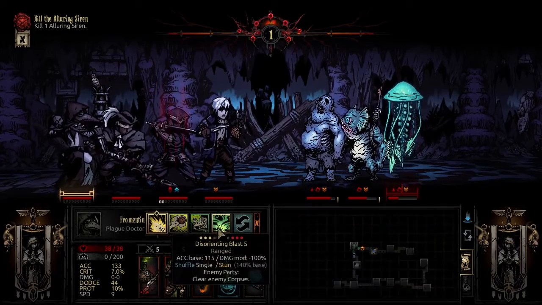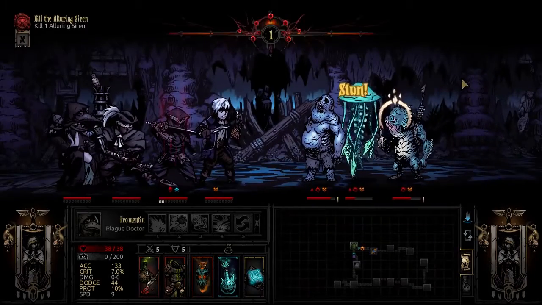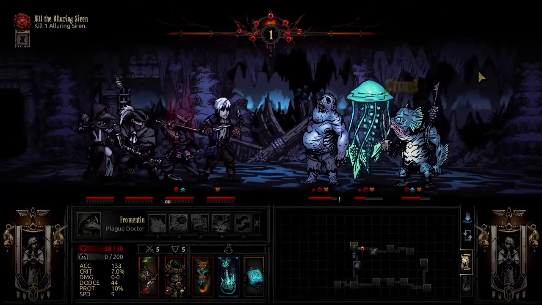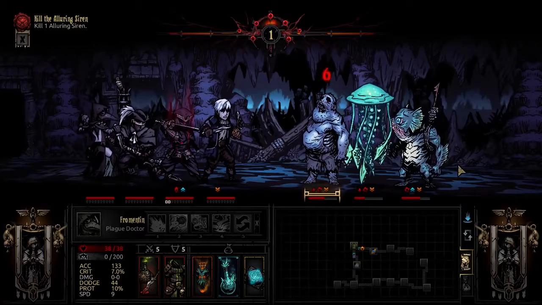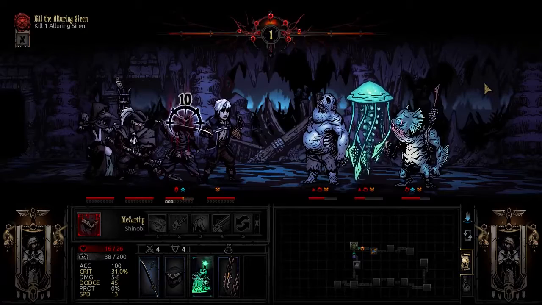Okay. I don't really need to stun you specifically. Let's get rid of you. You haven't used your turn yet. Yeah, that's what I thought. Okay, so we got a mark on all these guys and a bleed on 2/3 of them. So that's pretty good.